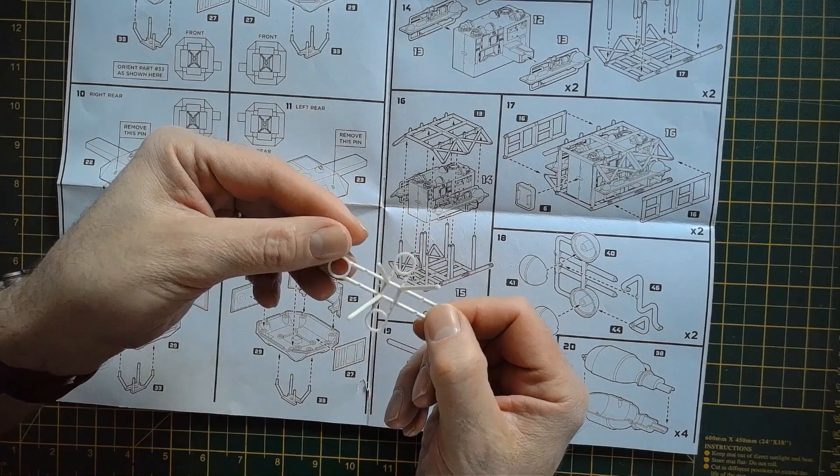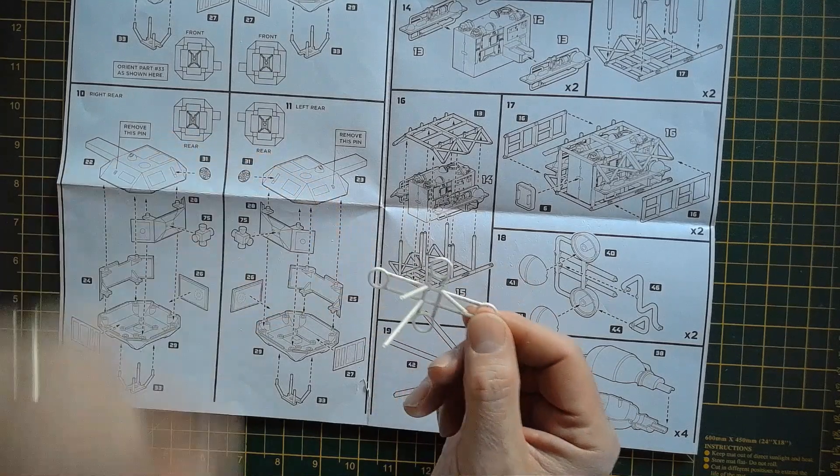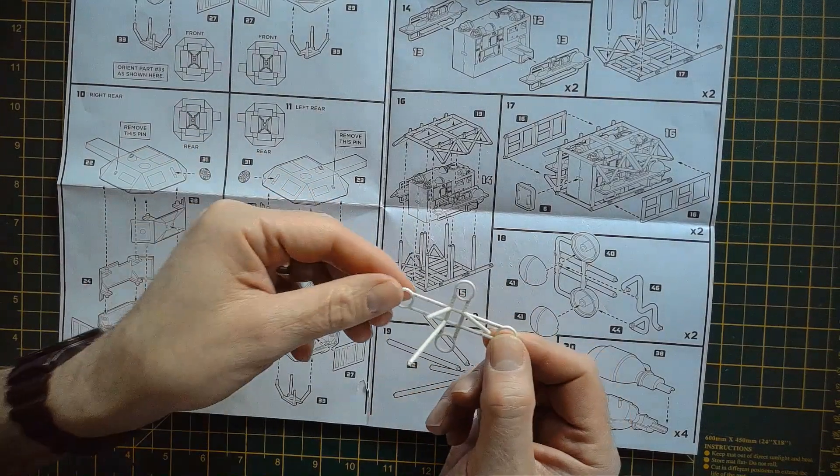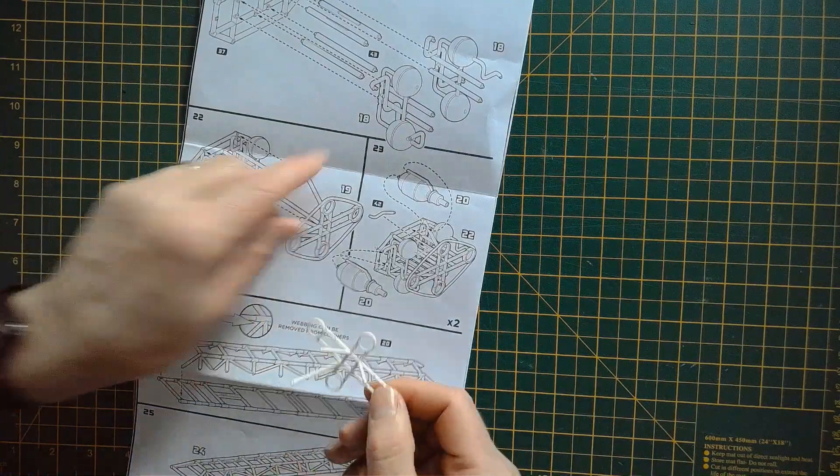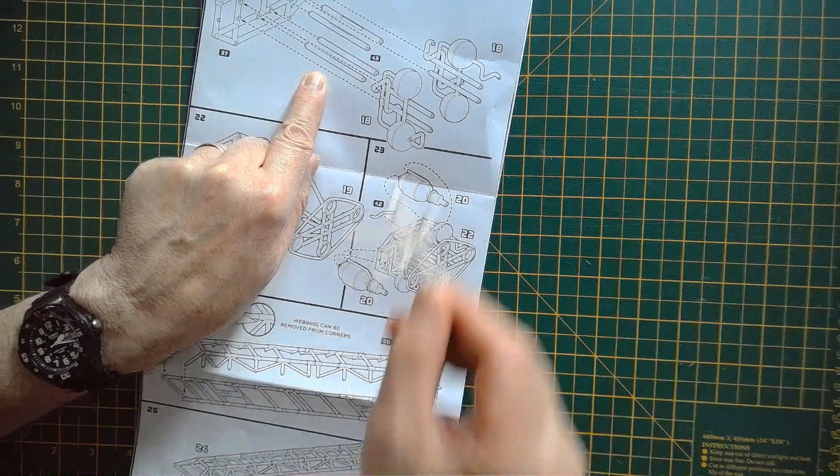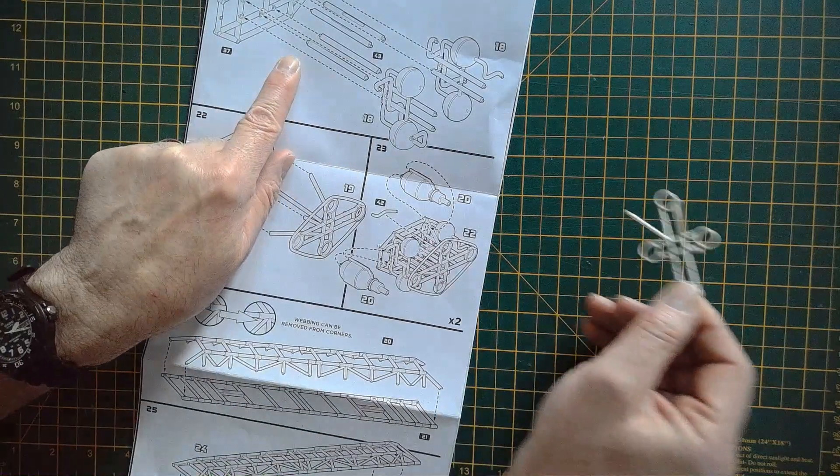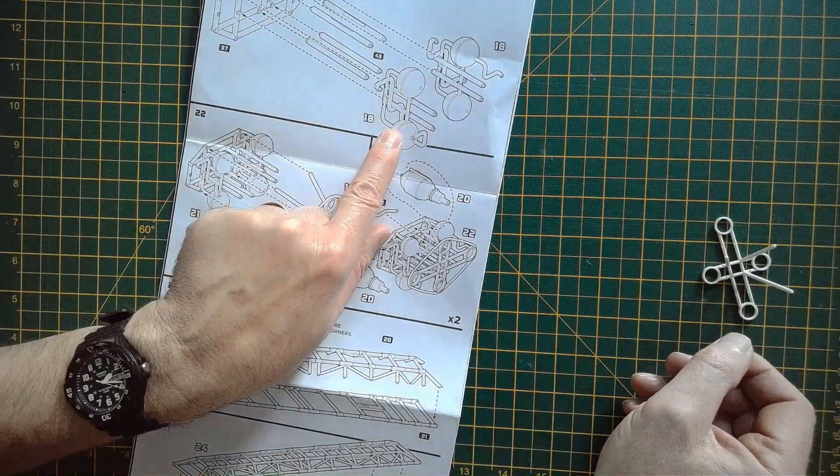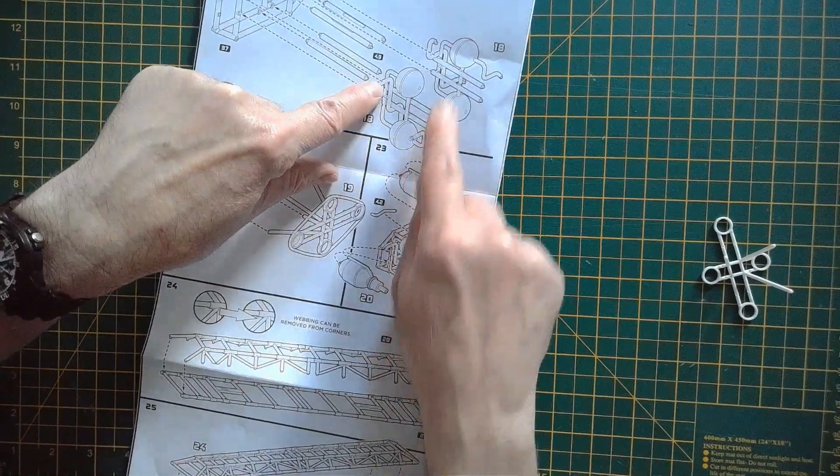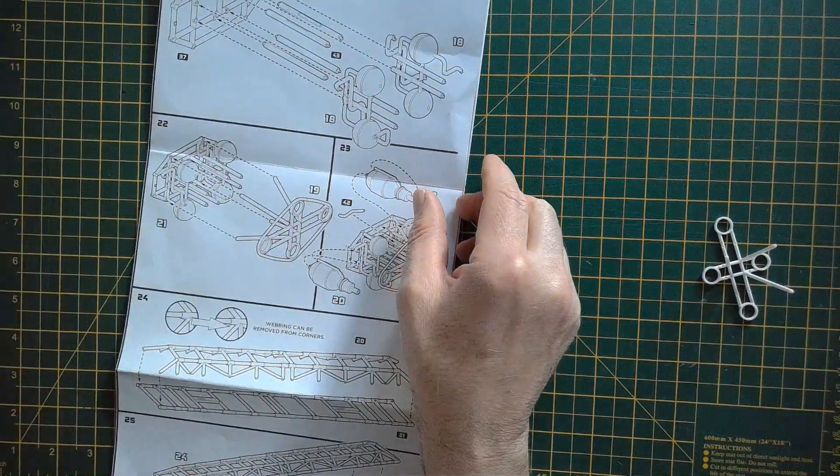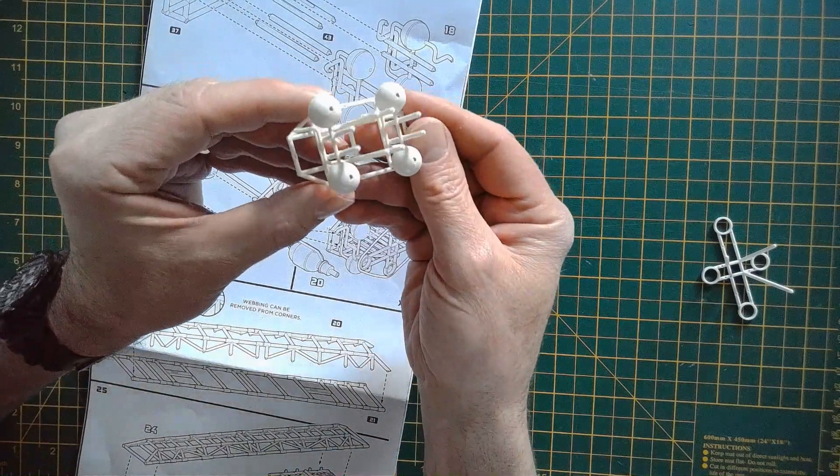Again, I don't know, thanks to folks who commented on part two and pointed out that yeah, I was right in my suspicions about this being from the other Eagle that you can get. I don't know if the other Eagle has this bit and they've reused it and haven't bothered to change the number. But anyway, finally worked out that that is the piece. These here, I've got three of them in there at the moment. They're only push fitted, that's why that one's fallen off, because I'm still nervous. So what I did was I got that, and once I put them in I pushed that onto the end until it dried.